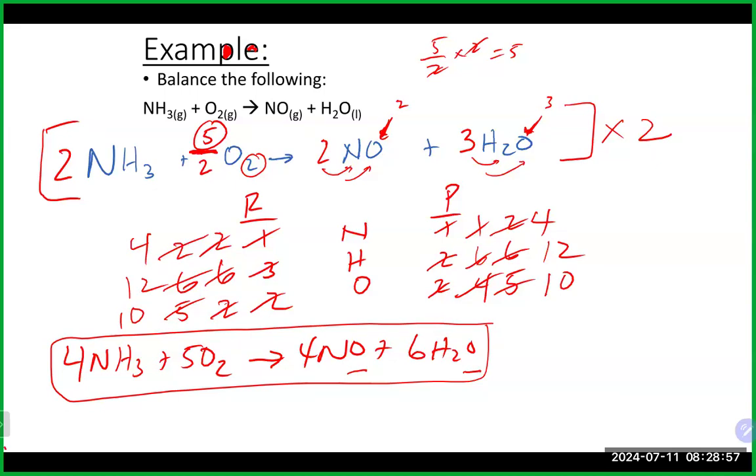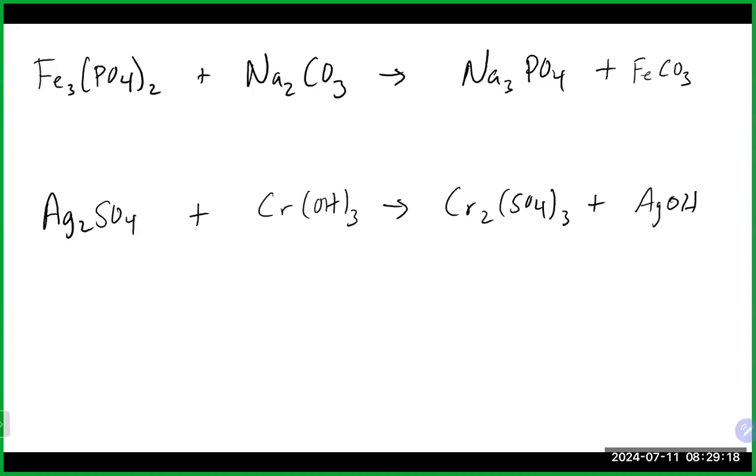So again, like I said before, this oftentimes does happen when you have perhaps a diatomic element on one side and that element and a couple of things on the other side. So sometimes a fraction is the best way to do it, unless you can see the larger numbers to balance it. Then you can obviously do it that way as well. Any questions on that there? All right, last 2 here, maybe to balance, try these 2 out and see what you come up with.